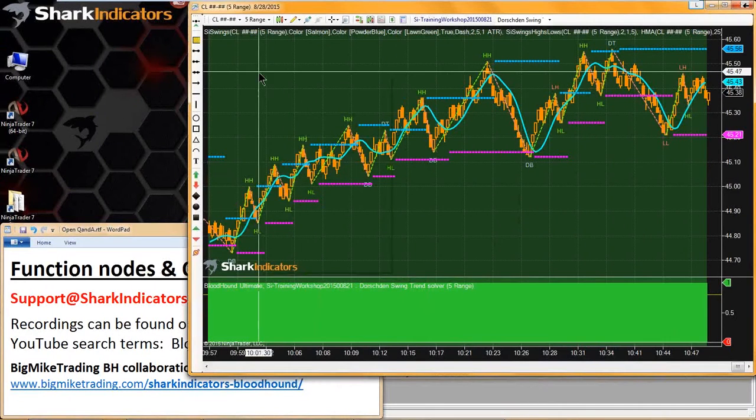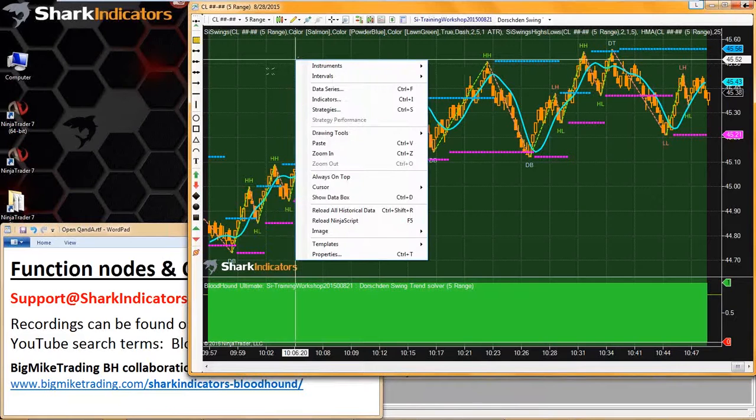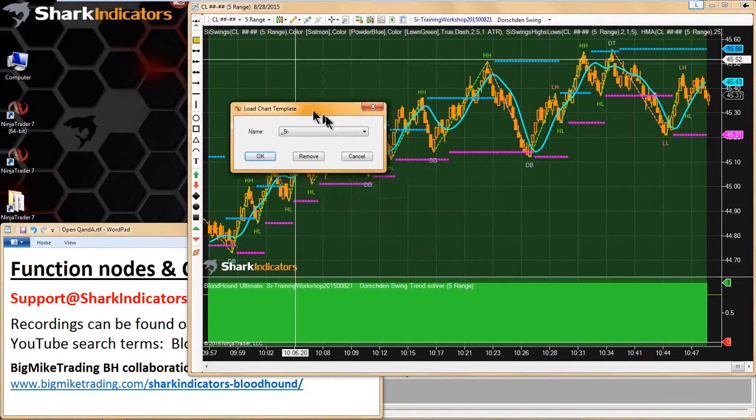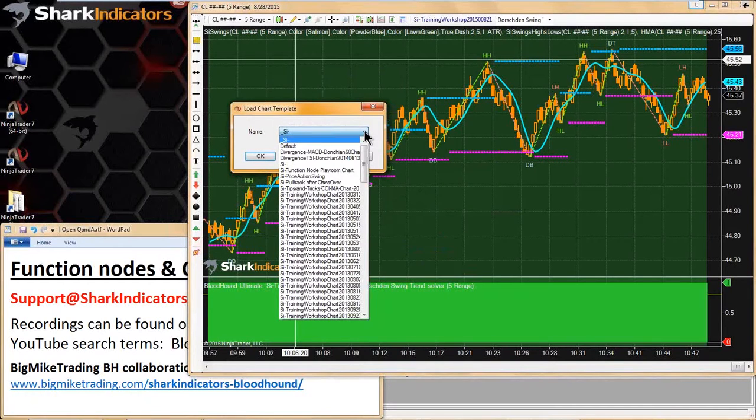Here we go. So if you want to pull up one of those starter pack templates with all the indicators loaded correctly, just go to pull up a chart, go down here to templates, and we're going to load a chart template for that starter pack. It's probably going to be way down here on the bottom for me.